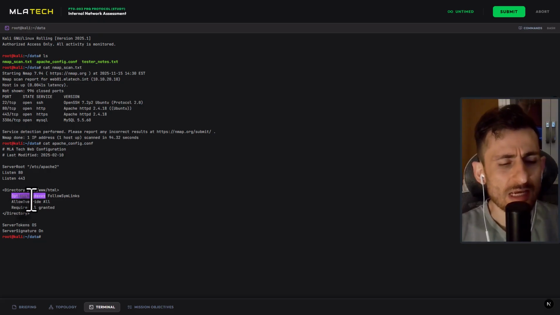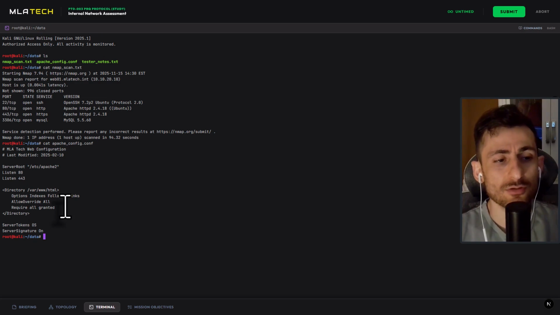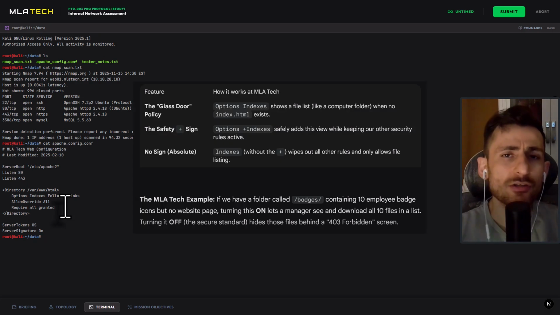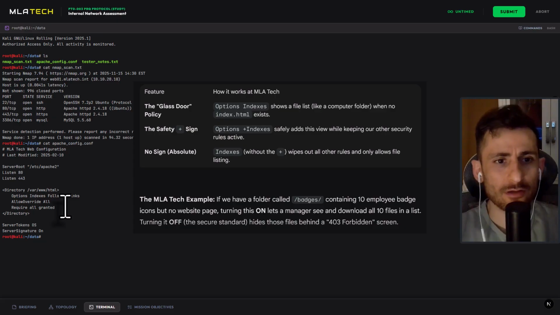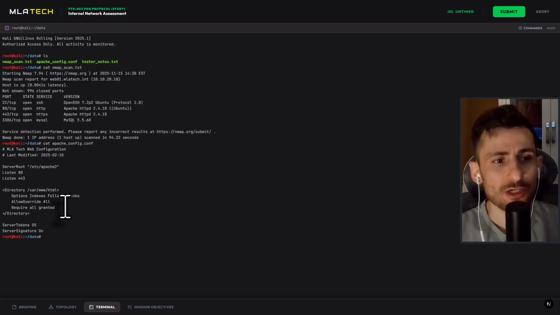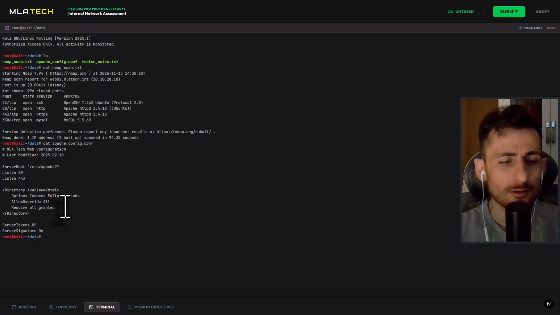So this is dangerous because it will allow us to have directory listing, meaning that people can try to understand what directories we have in our web server, which can lead to compromising the admin dashboard and whatnot.